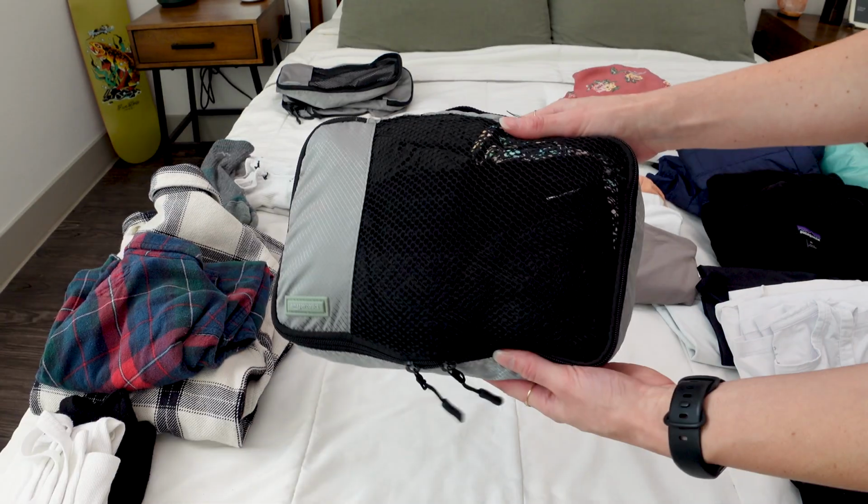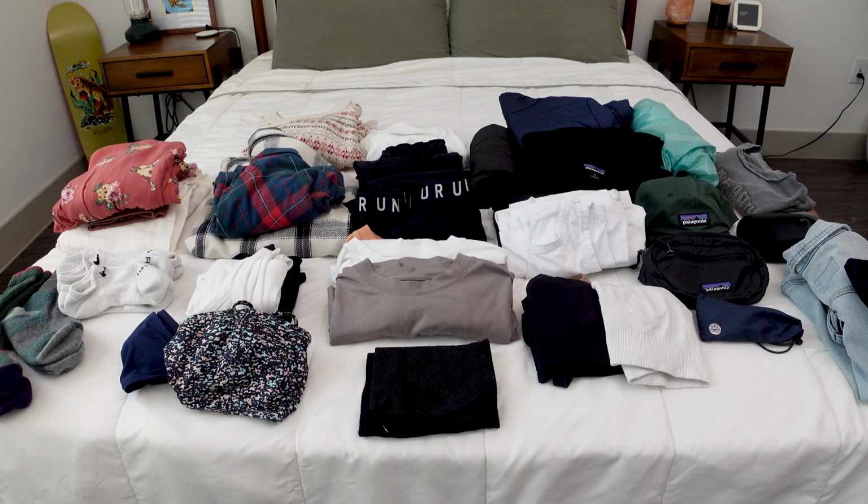I don't normally do this, but we're going to have a couple hiking backpacks, a ton of camera gear, and quite a few of my shoes. I'm going to be packing everything using my Amazon packing cubes. These things are super incredible. I do have 4 of these, and this is what I'm gonna put all my clothes in today.